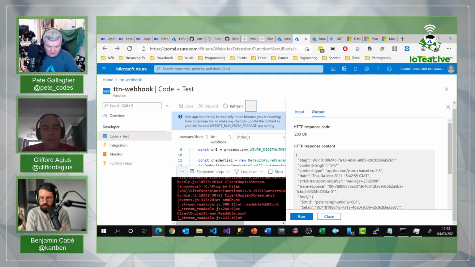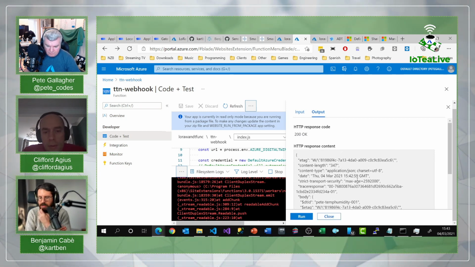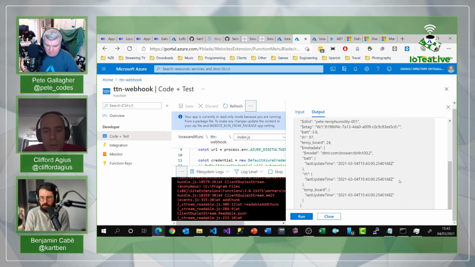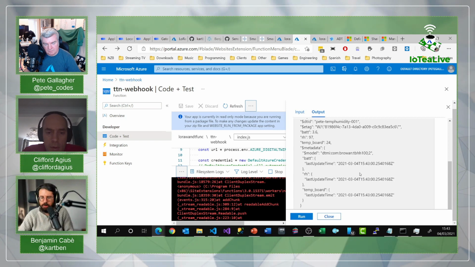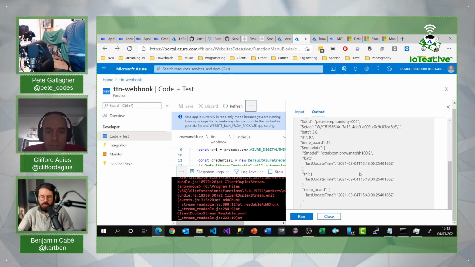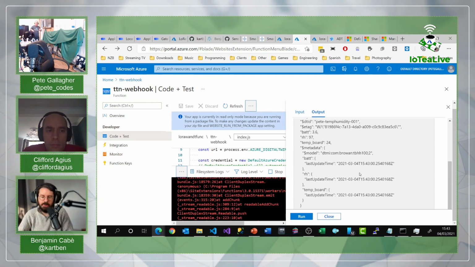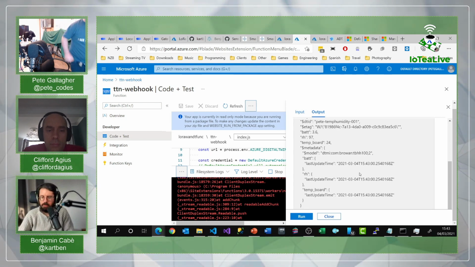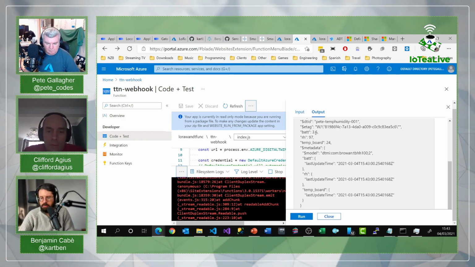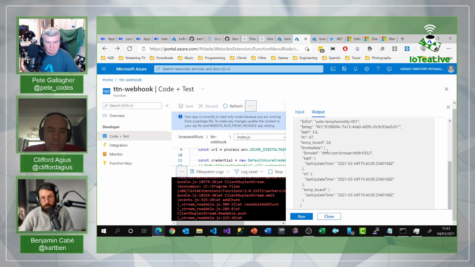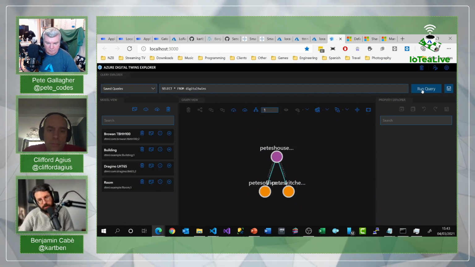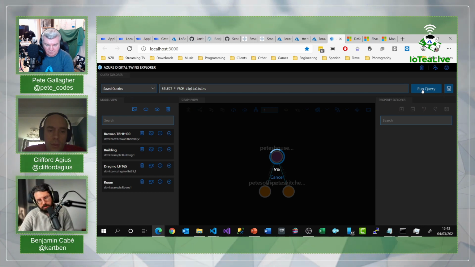Oh, yeah, it worked, right? It's actually even telling us what it's replying with, the twin. Interestingly, that's what you were asking earlier: how can we manipulate the raw twins in the system? That's what we have here. We called an API to create a new twin, and it's dumping the entire state of the twin in the system, including things like the e-tag, which can help later on if you want to do some caching in your own system. Now if you go back to ADT Explorer and refresh, it should be there.